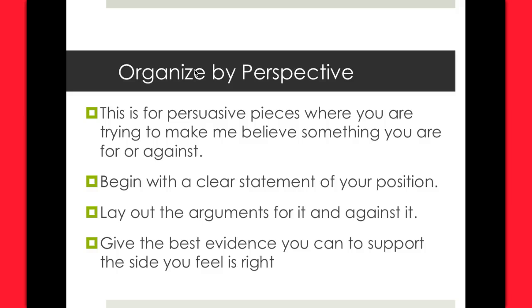And then the last one is perspective. This is for essays where you want to convince me or your reader about something. So what you're going to do is begin with a clear statement of your position. This usually goes in your introduction. And then the rest of your essay is the reasons for it and or against it. Because you might write, the other side believes this, they're wrong, and I'll tell you why. Make sure you give the best evidence for the side that you feel is right.